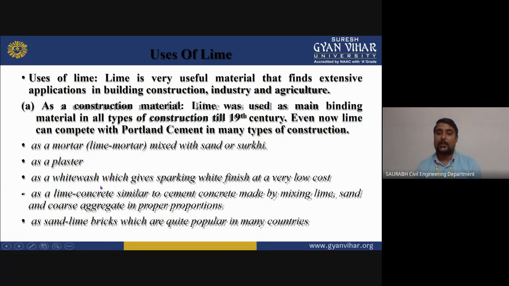It is used as a mortar, lime mortar mixed with sand and surkhi, as a plaster, and as a whitewash which gives a sparkling white finish at very low cost. As you can see, the old structures, such as old government buildings, are whitewashed by lime, and the cost of that whitewash is very low. Lime concrete, similar to lime cement concrete, is made by mixing lime, sand, and coarse aggregate in proper proportion. Sand lime bricks are quite popular in many countries.